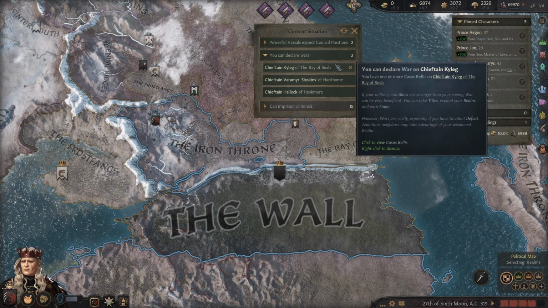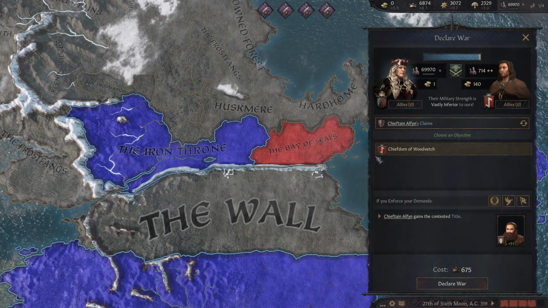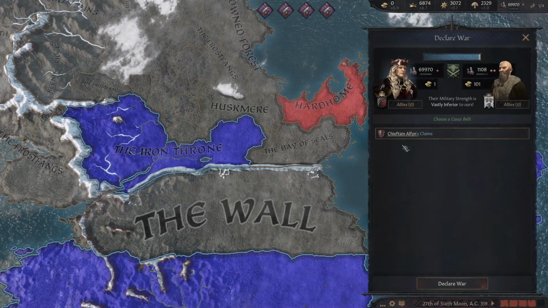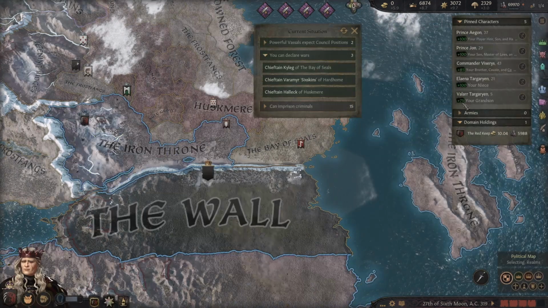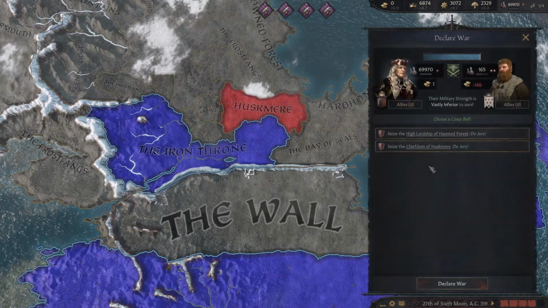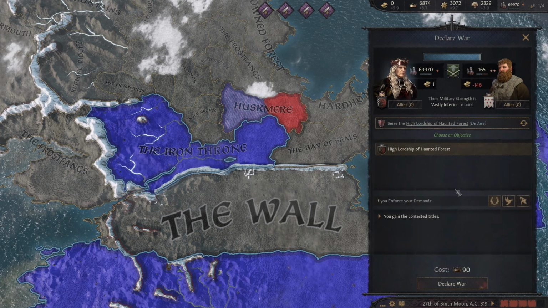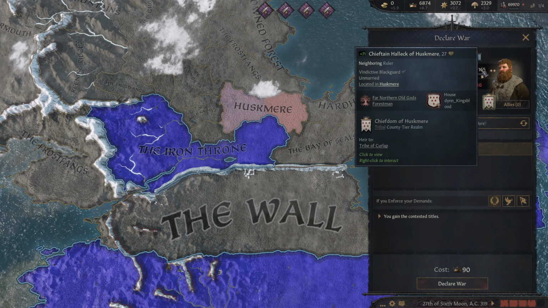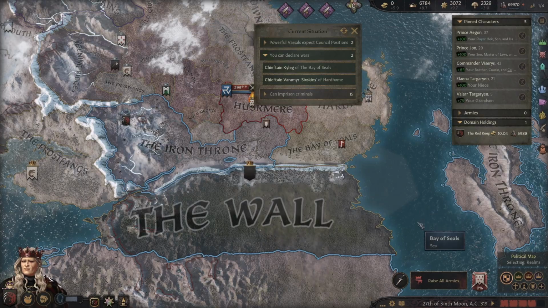We can declare wars now on the Bay of Seals because we have more claims here. We can also declare war on Hardhome. Chief Alfwins. Okay, as long as it's not the one. And we've also got Huskmere. Seize the High Lordship of the Haunted Forest. We could do that. And then maybe that'll let me give away these vassals. I think we should do it. Let's go ahead and declare war.